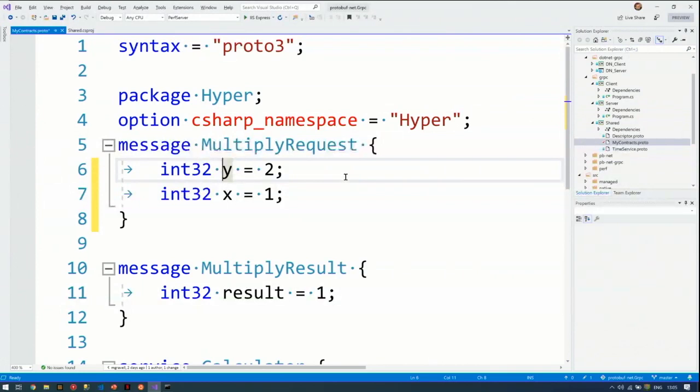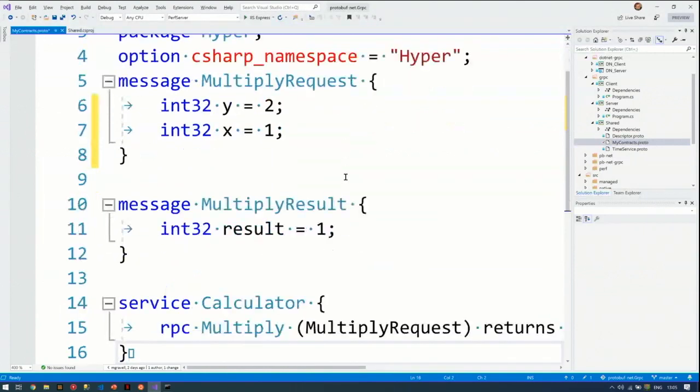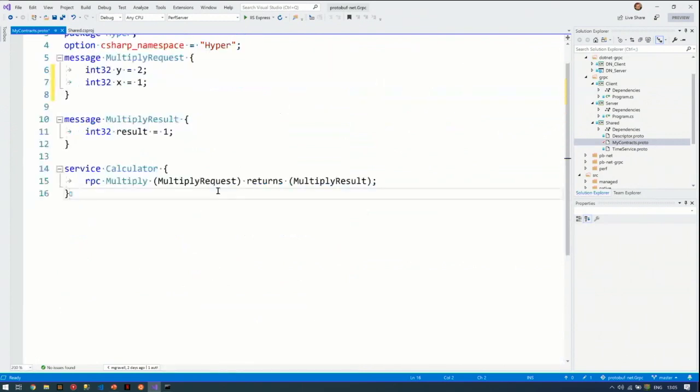Protobuf doesn't ever send names. It's just numeric fields, and it keeps things nice and dense. That's defining a contract, same as you might in C#, here's a class. But the other interesting thing you can do, which is where we tie into gRPC, is define services.